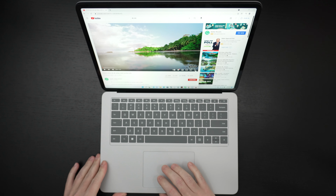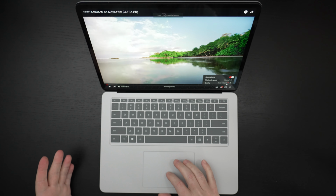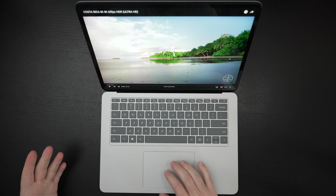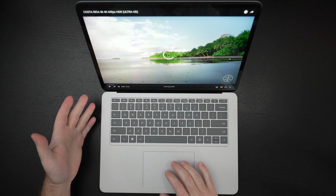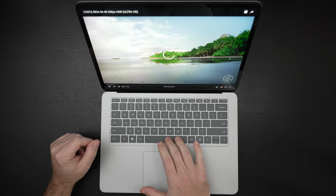Because while Microsoft is marketing this as something new, I've seen a lot of things that resemble this, and a lot of people are talking about older machines from all of a year ago that are similar to it, but I feel like my Sony Vaio Duo 11 and Duo 13 were really the beginning of a device like this. So let's go ahead and take a look at some video.